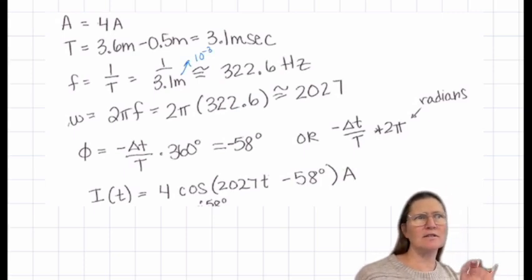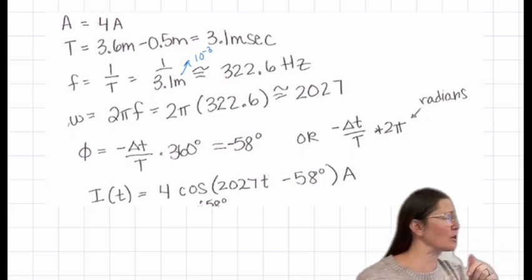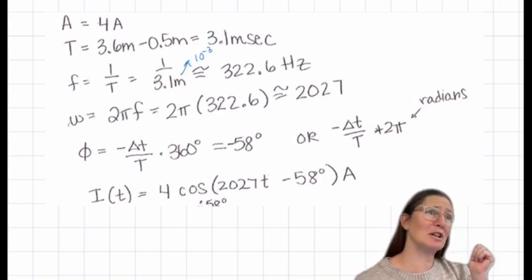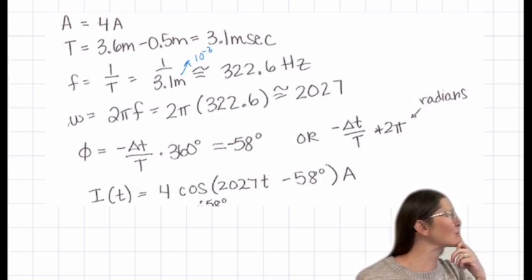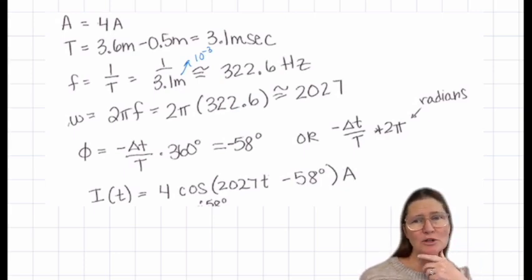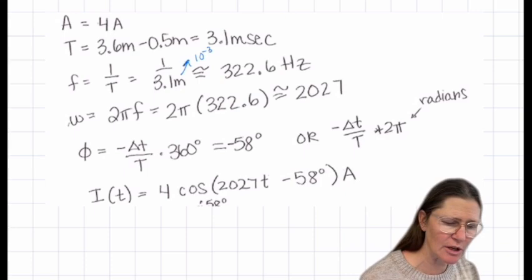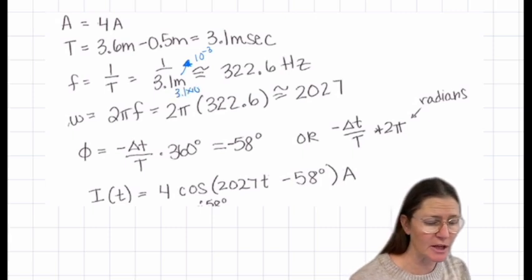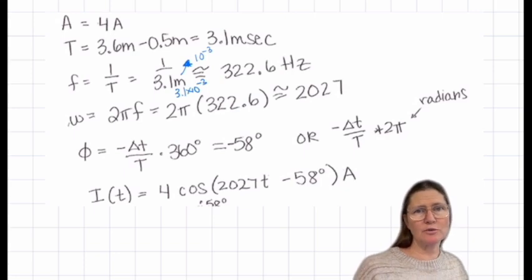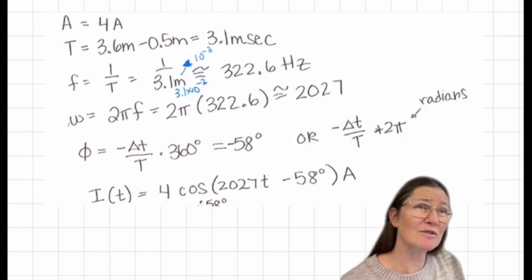I also saw this on the exam, that there's a few of you, do make sure that you note what you did incorrectly, and if it is units, that you're getting very familiar with milli and micro. I did see quite a few errors with the units, so do go over those again to make sure you understand the units. So this is 3.1 times 10 to the minus 3, and that would be 322.6 hertz. And then 2 pi times that will be 2027. What's the units for omega?